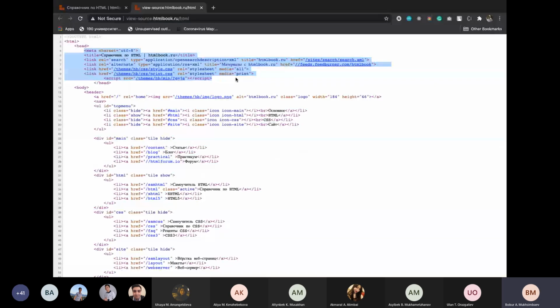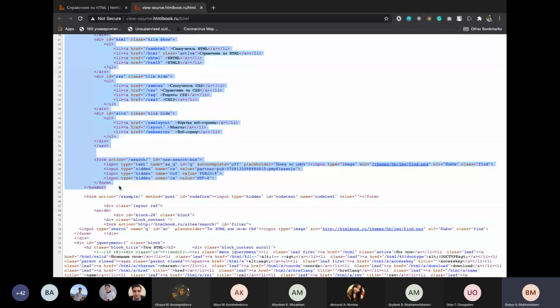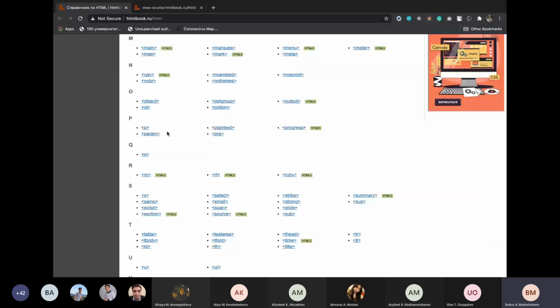And as you can see here, we have head, and inside of the head, you have to import all needed files. For instance, here we have the XML file, CSS file, and all other JavaScript files. All the importing points or importing links will be inside of the head. It's just a header of our file, just including our file. And after that, we'll start the body. Inside of the body, we'll mark up all our sections. It might be header. If it's just header one, it's just this section.